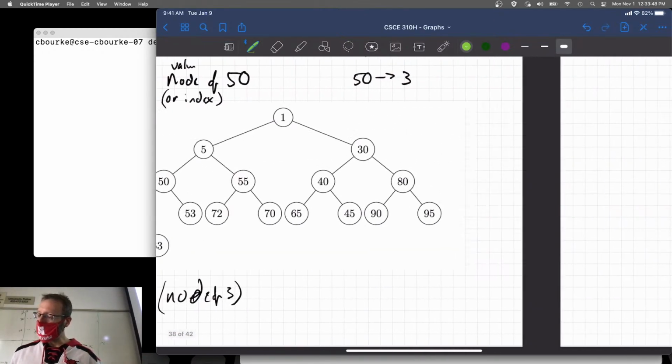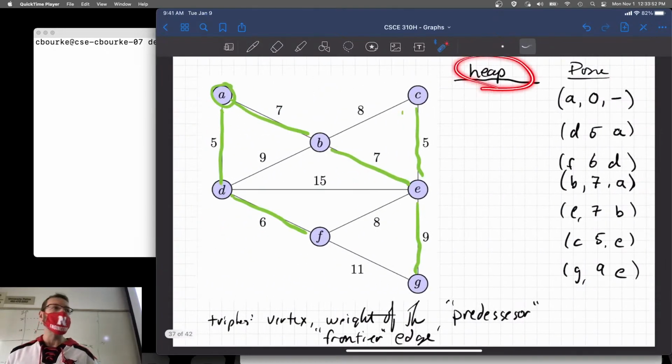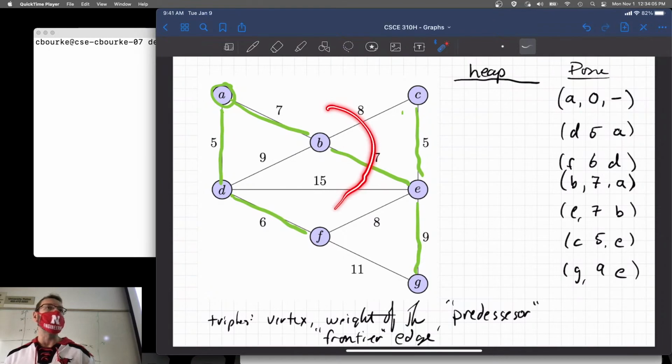So let's go ahead and develop this algorithm. Remember that the underlying data structure here was a heap used to keep track of all these things. And these heap elements, remember last time, were updated. Once we expanded our frontier, we looked at all of the outgoing edges, and then we potentially updated the weight or the priority over here. So we need a priority queue or heap that will support that operation.